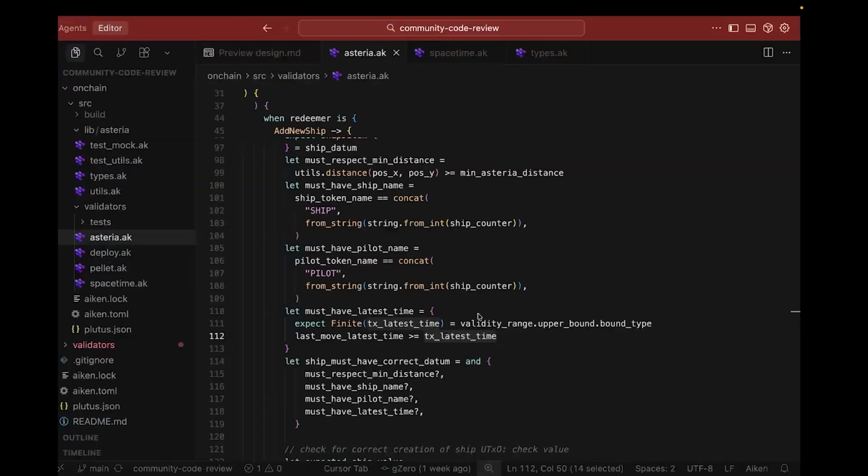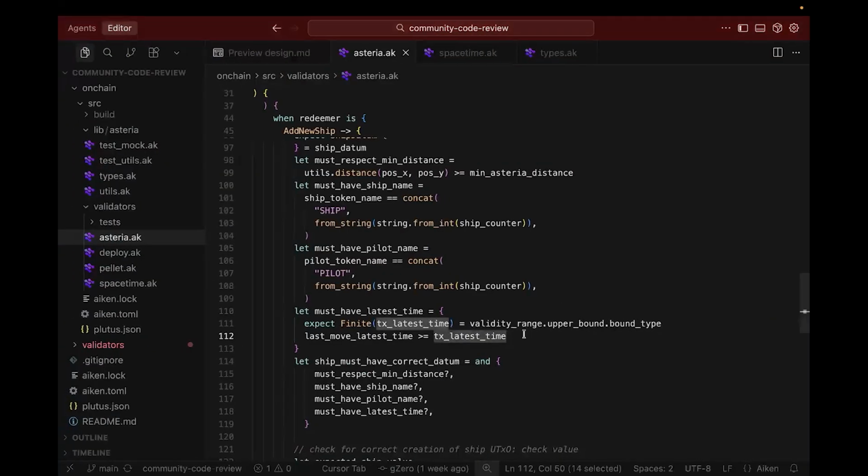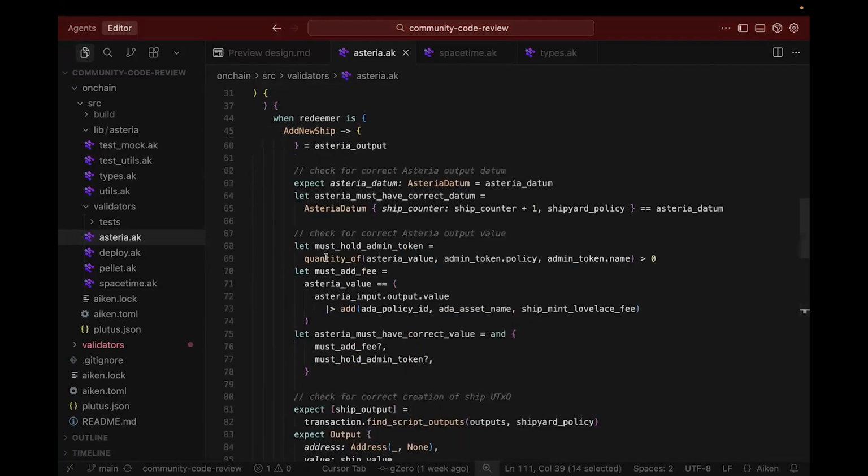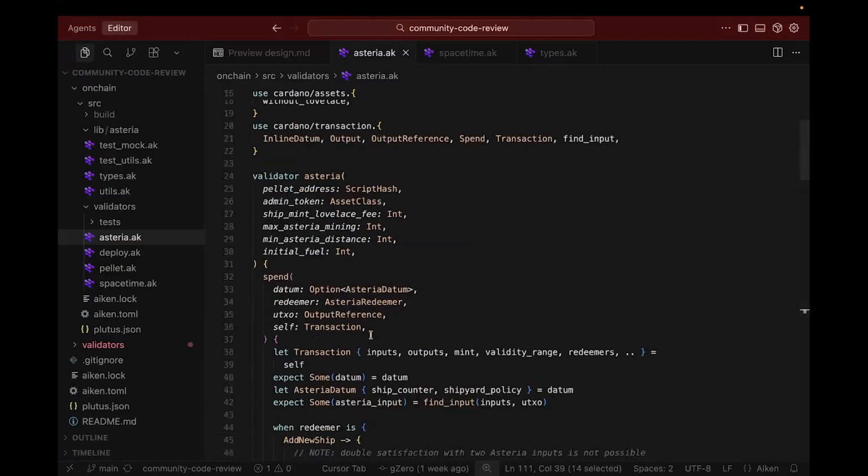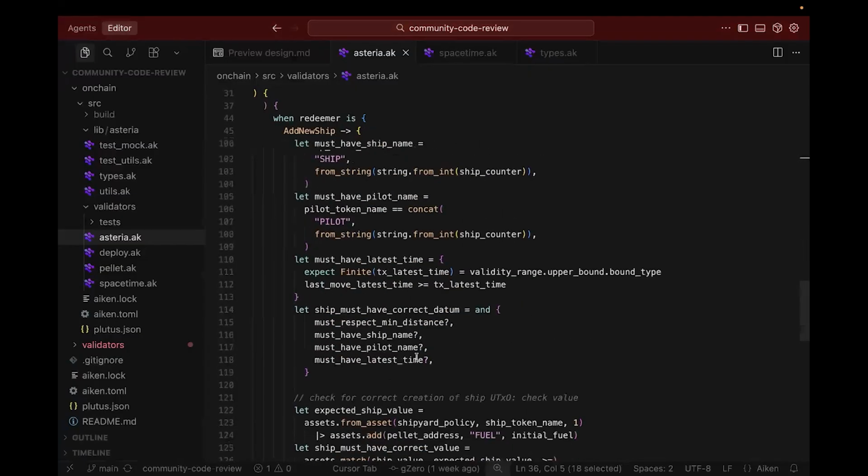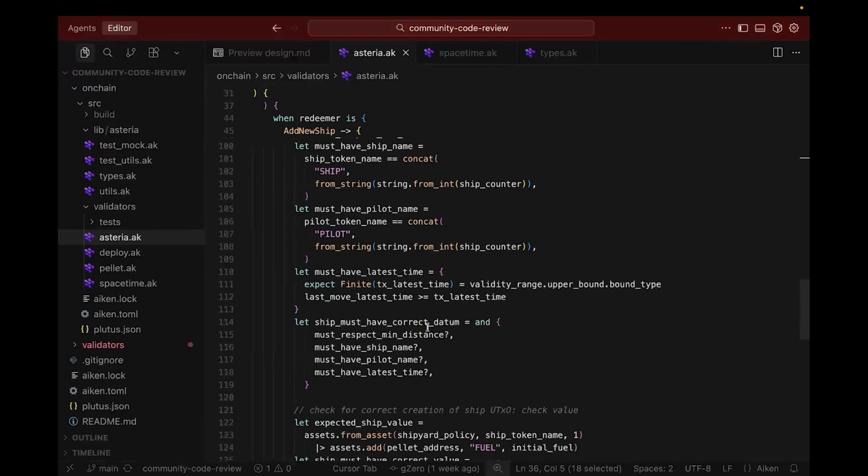So now we understand that. We can basically say after this time, this transaction that we passed cannot pass. So this is basically transaction latest time. That means after this point, this transaction cannot pass.